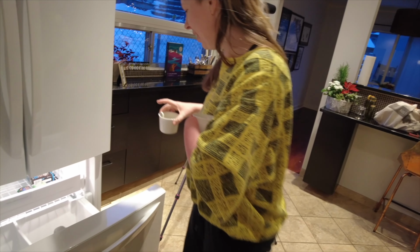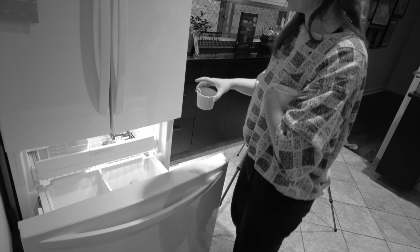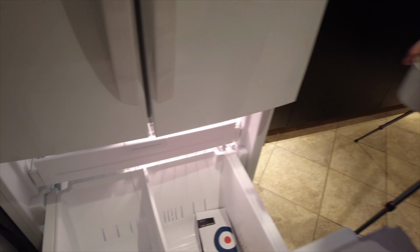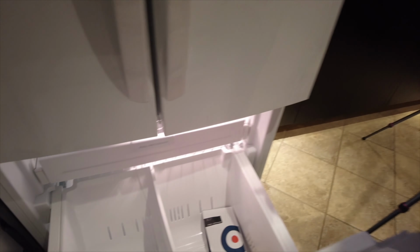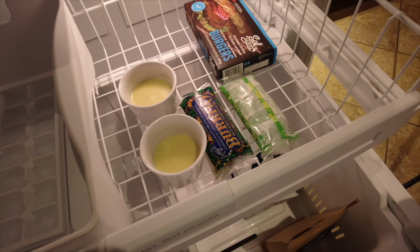Does your freezer work? There's nothing in here. It works. There's stuff in the top drawer. We just moved in. There's burritos and coffee. That is it. That's all you need. Burgers and some ice. It's really cold. You just need burgers, burritos, and coffee.